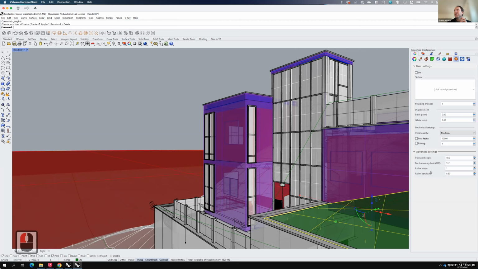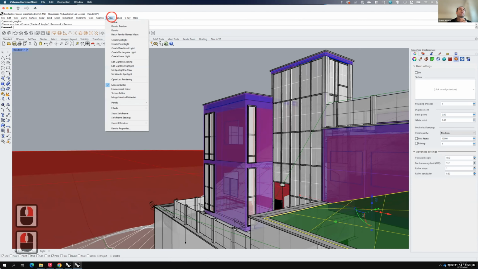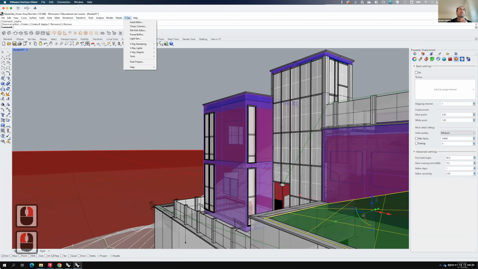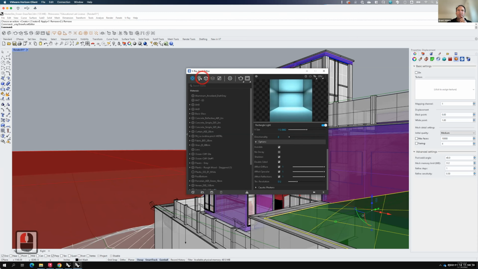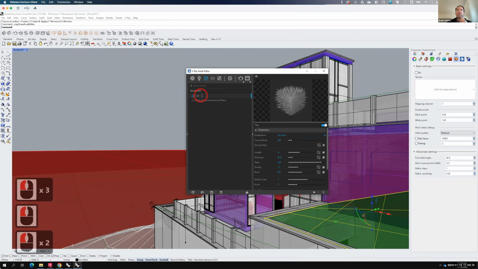And it would be really nice if it showed me. So we're seeing the fur there, but where are my settings for the fur? Well, let's go into my V-Ray asset editor. They must be in here. And let's go back to see them. There it is. There's my fur. So we're going to call this grass instead of fur. And then here are where we have all our settings for this fur.